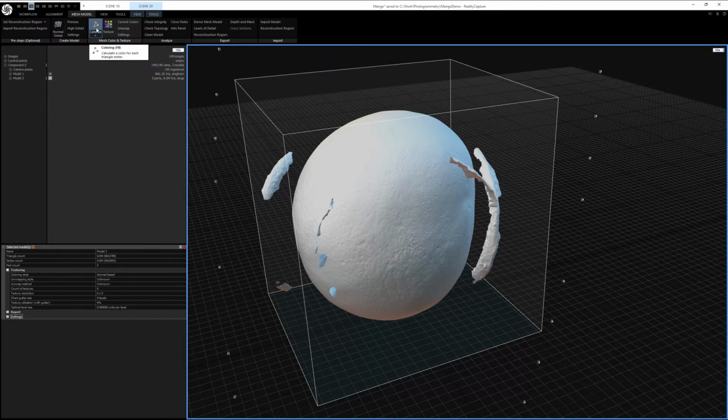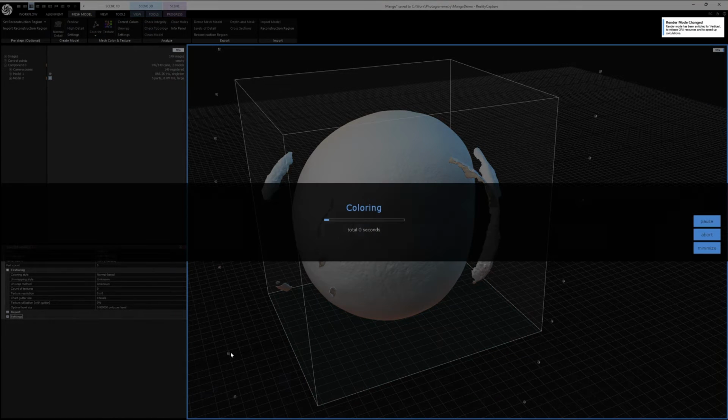So I'm gonna hit colorize real quick. This one, again, it's significantly faster. When I used to run the texture one, the texture tended to be the longest process. So if you saw how long it took to do normal detail, the texture does even longer.